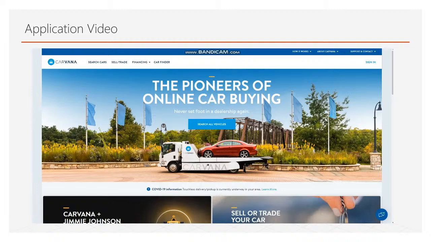The next task may give you a scenario: I want you to pretend like you're going to buy a car. Check to see how easy this process is. Okay, so I'll go up here to search for cars. That was easy to find because I want to just get right down to the nitty gritty. So I'm going to click on search cars.